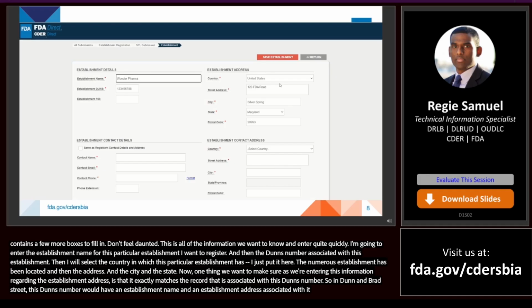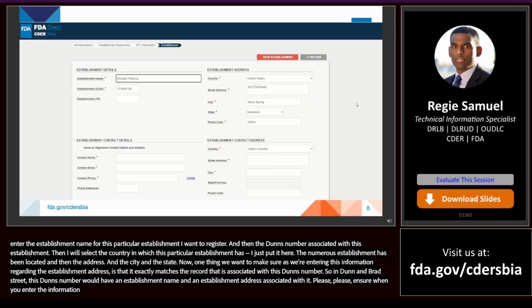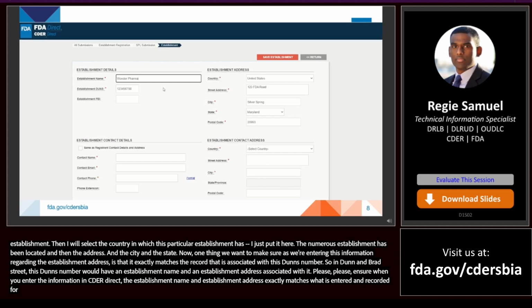Please ensure that when you enter this information into CDER Direct, the establishment name and establishment address exactly match what is recorded in the DUNS record for this DUNS number. That'll help ensure that your submission doesn't experience a lot of the errors that many people find themselves experiencing when submitting establishment registration.